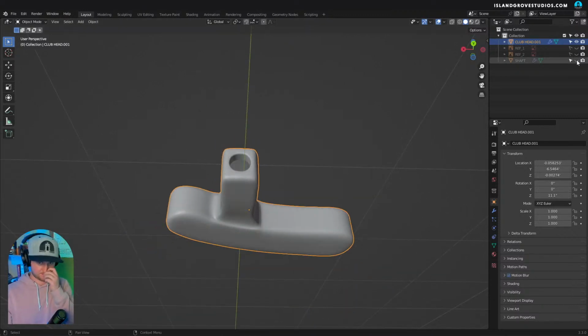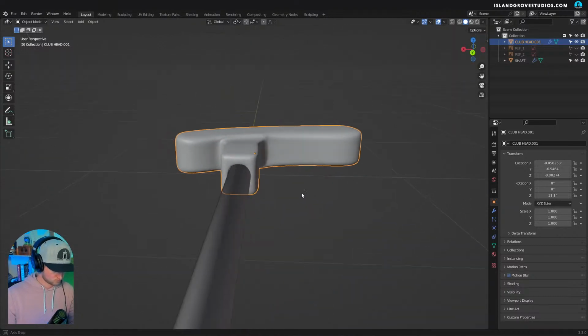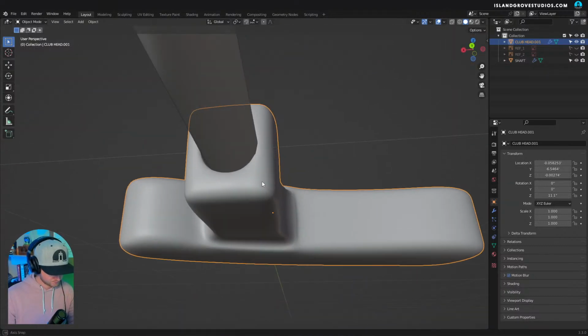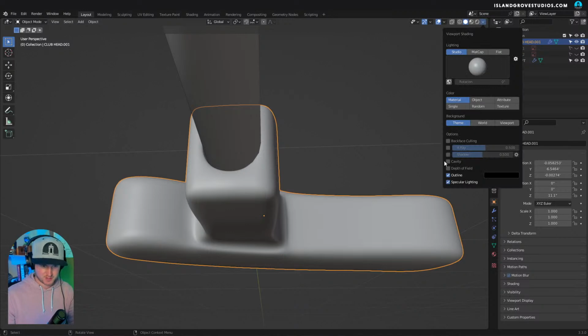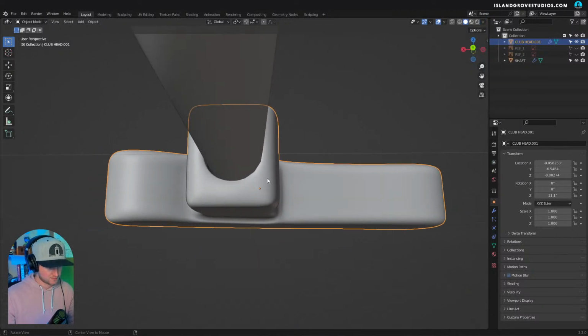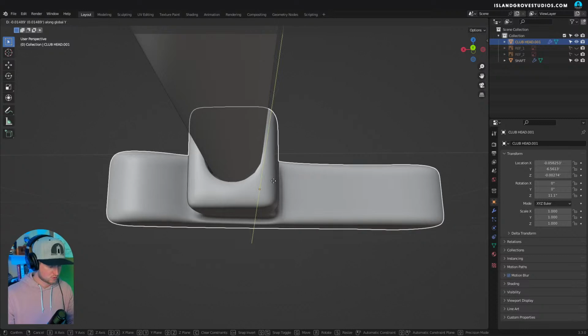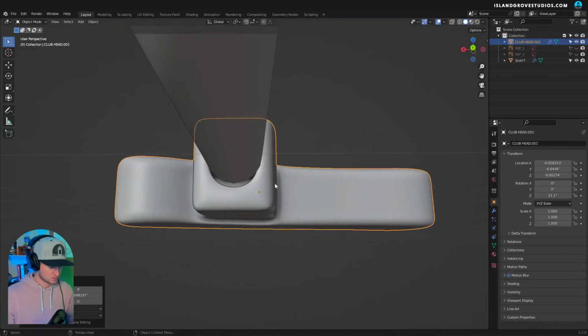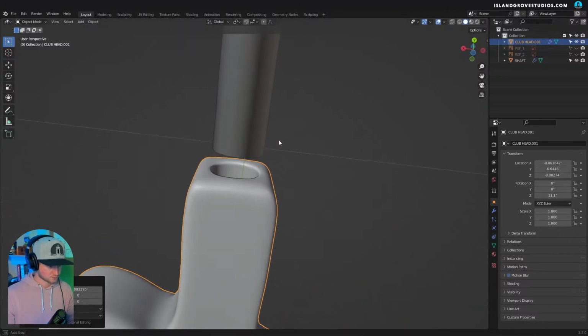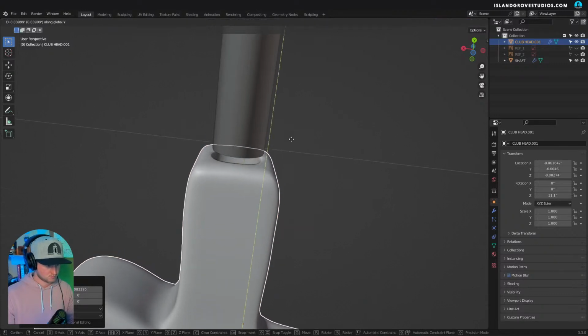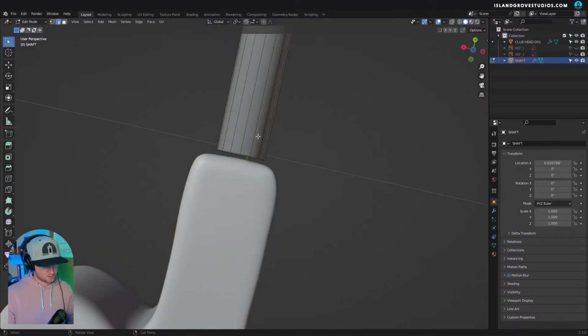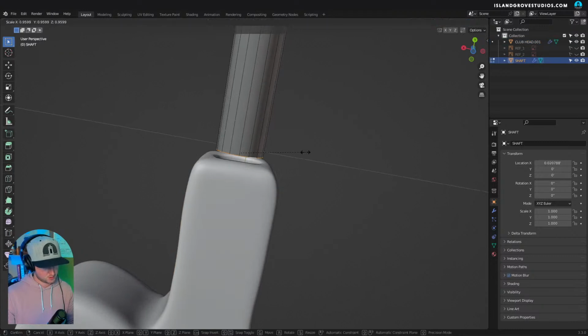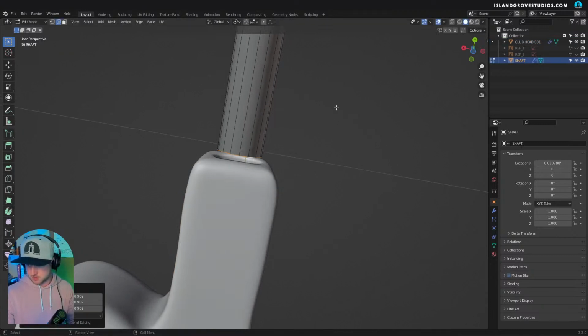See if that fits. Pretty good. Let's turn on cavity so I can see better. Well, maybe I can take this and scale it a little bit. Okay.